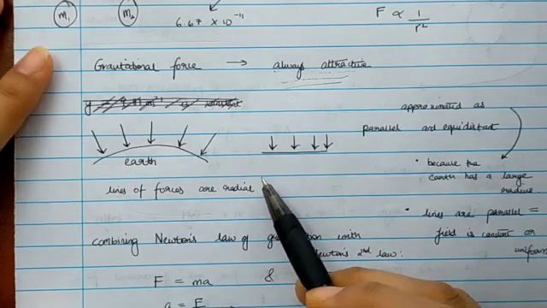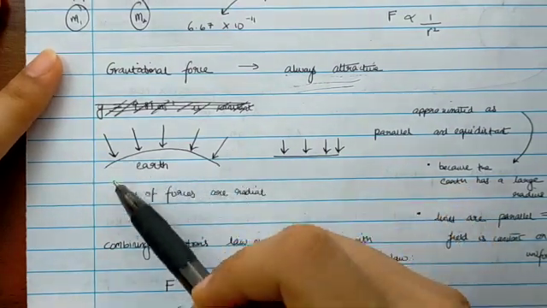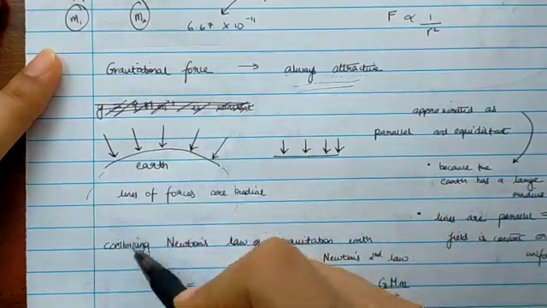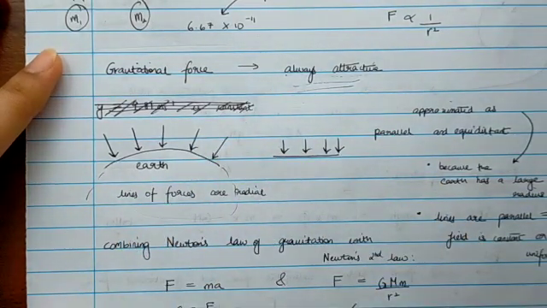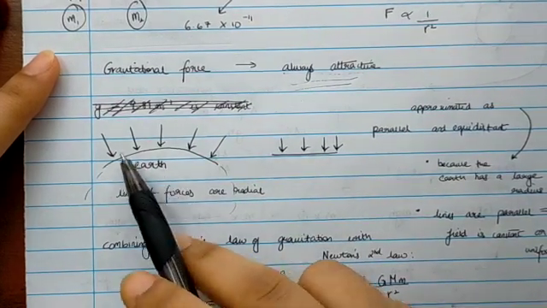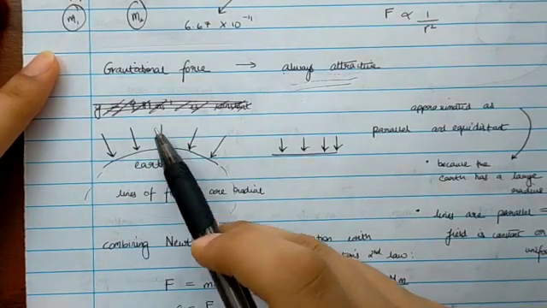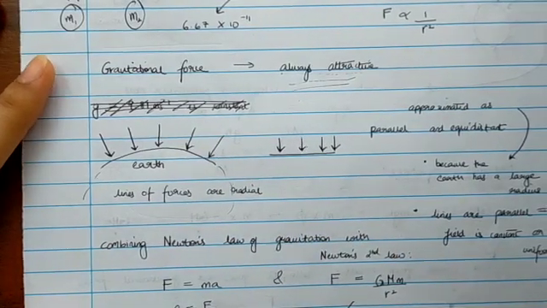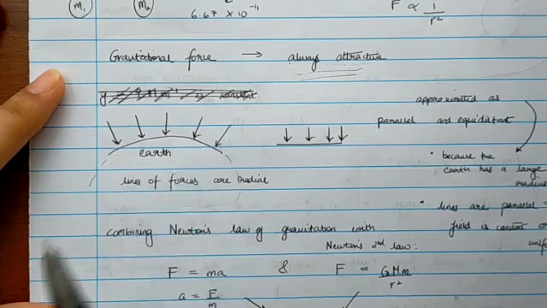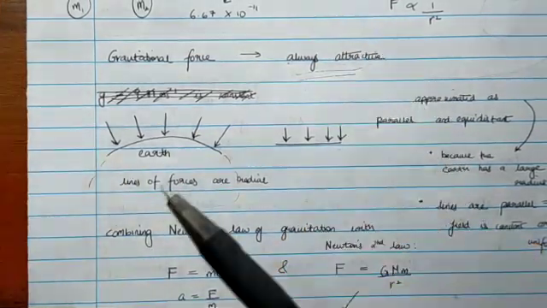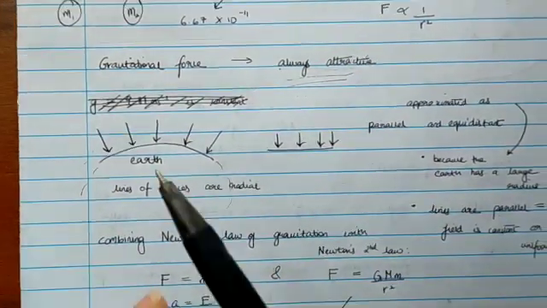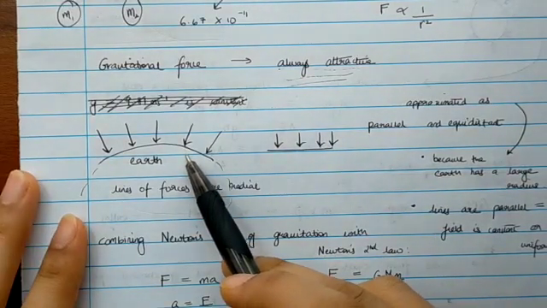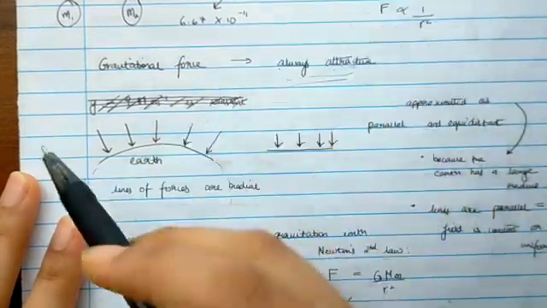And here is a visual of gravitational forces. As you can see, the Earth is a huge sphere, which I've only drawn the surface of. So you can see here, these are the field lines of the gravitational force that comes about from the Earth's mass. So every mass gives off a gravitational force because every mass causes a gravitational field. So the way this gravitational field can be drawn is in towards the mass.